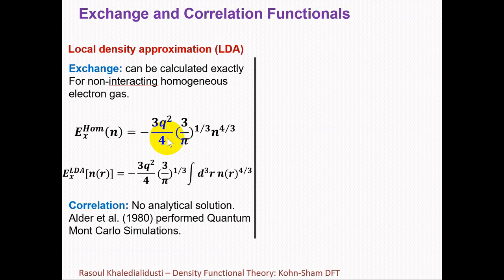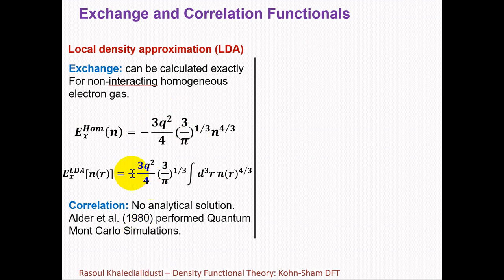For a homogeneous system, the exchange energy can be written as the density to the power of 4 thirds. What we assume is that the exchange part of the exchange correlation potential is an integral over all the space of that local density at that point to the power of 4 thirds. So this works for the homogeneous gas with no gradients. This ignores any sort of effect of gradients and variations in the density. And as long as density doesn't abruptly change in space, this works very well.